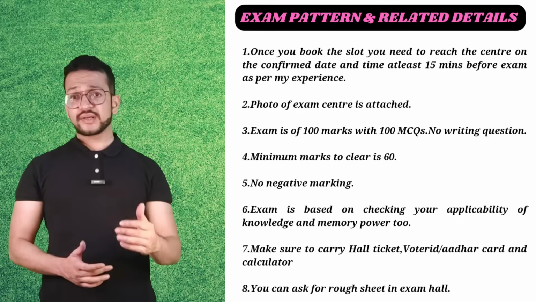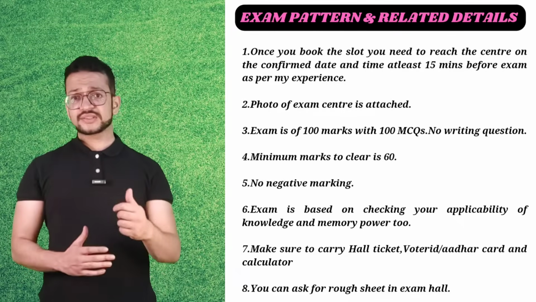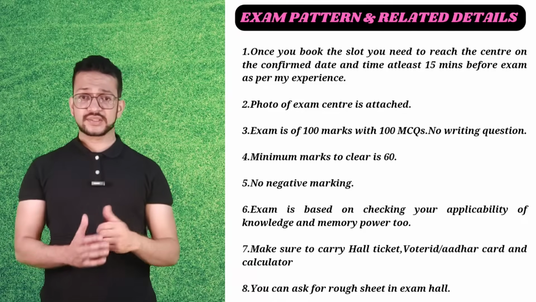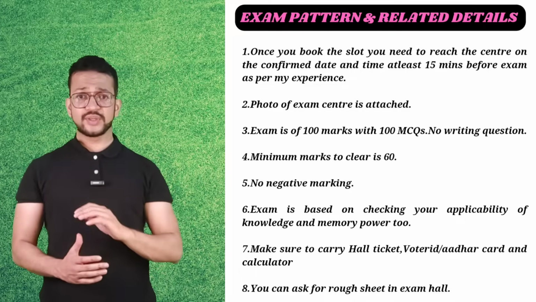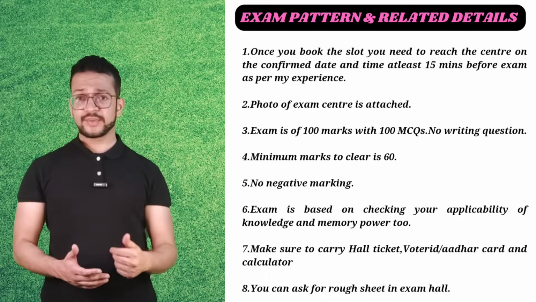So even if you are incorrect in 40 and you are able to give the correct answer to 60, then there would be no negative marking, and your 60 correct answers would be calculated as 60 points. So you would be clearing the examination because 60 is the minimum marks.